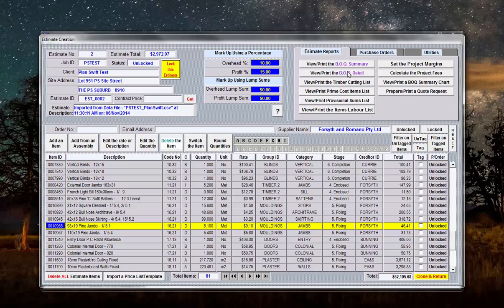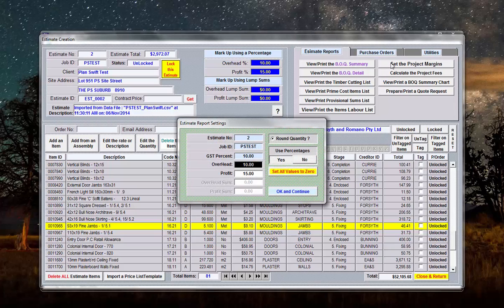Now if I go back here and I say, look, I don't want to use percentages for those totals, I say no, it allows me to put a lump sum in.